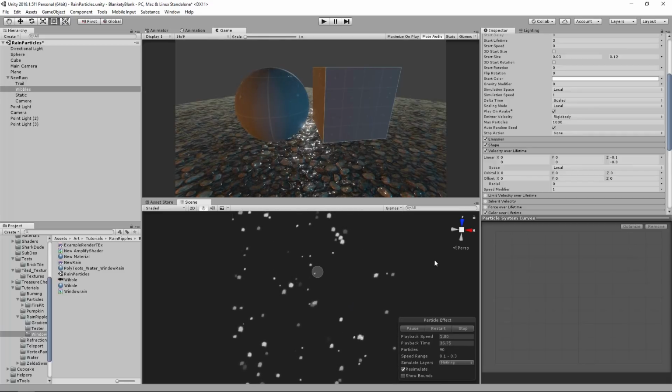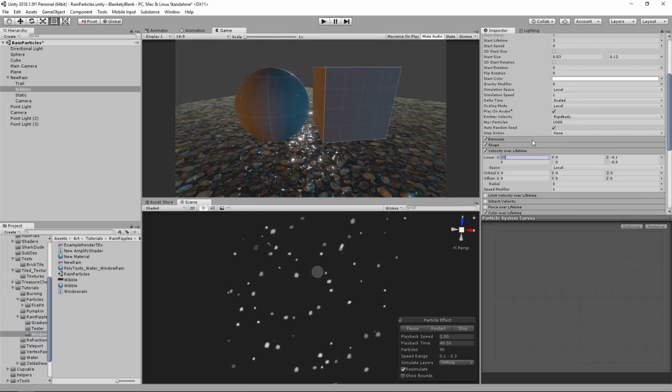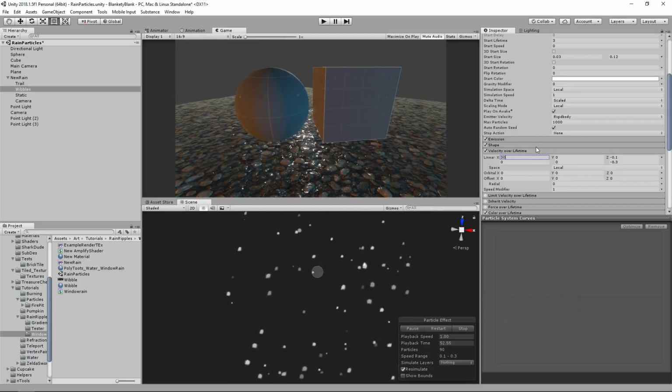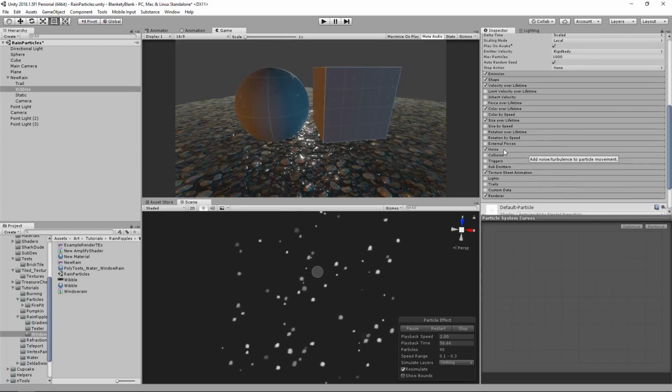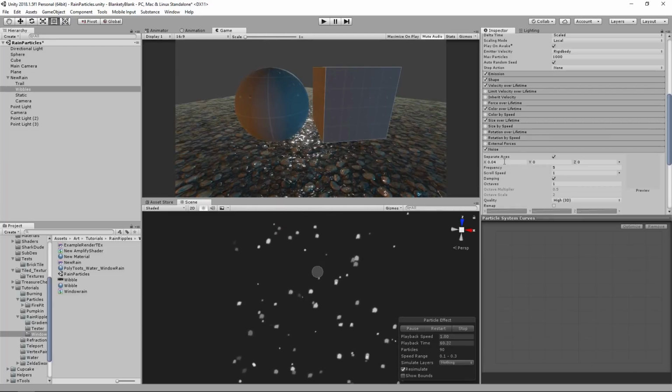So yeah, I have lessened the emission amount here by quite a bit. So this is at most spawning about 90, which is fine. But for the most part it is kind of the same, except for just a teeny tiny bit of noise, and you've really got to be careful with the noise.